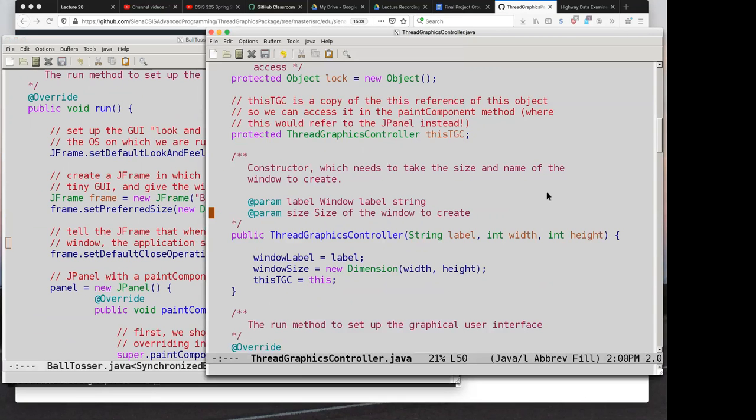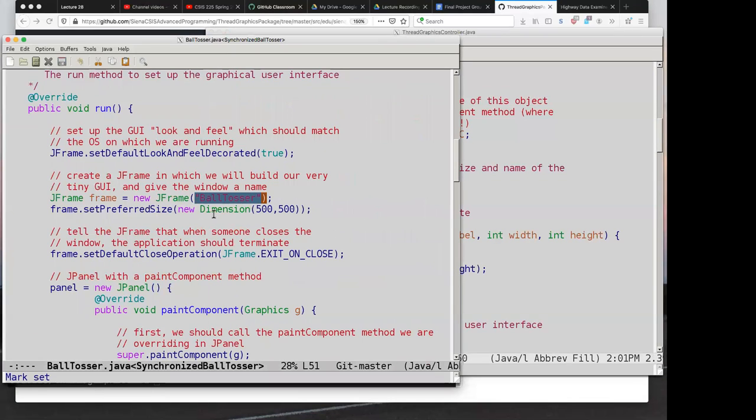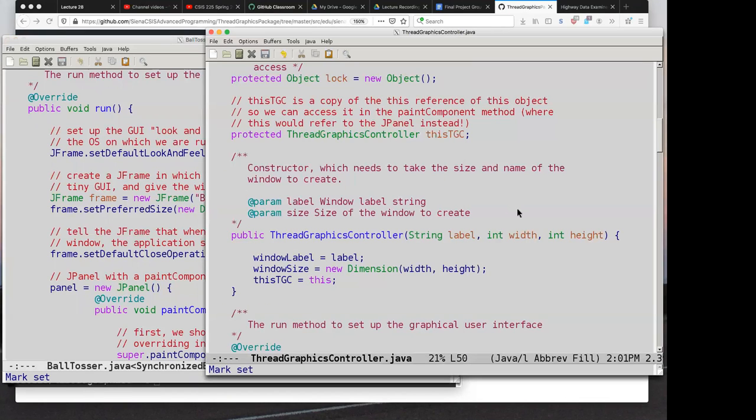In our general case, we needed a little bit of additional information for that run method. A couple of the things that the run method needs are what is the name of the window and how big should it be? And that's why we've introduced a constructor over here in the generic class. I need to pass that information into the constructor. What should I label my window? How big should I make it?